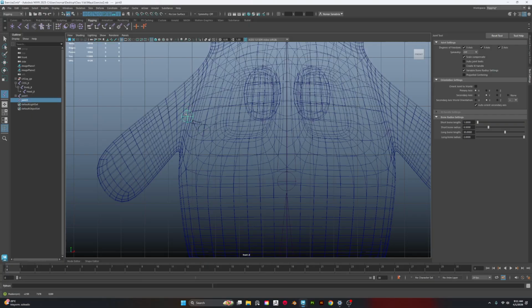Again, this is mainly for skinning purposes, and I'm going to add another one here. This is going to serve as our shoulder. Maybe we want to drag this over here, but I want to test this out right now. And then one over here for our elbow, and then lastly, one for our hand, our little stump. I'm going to try to keep them straight, more or less.